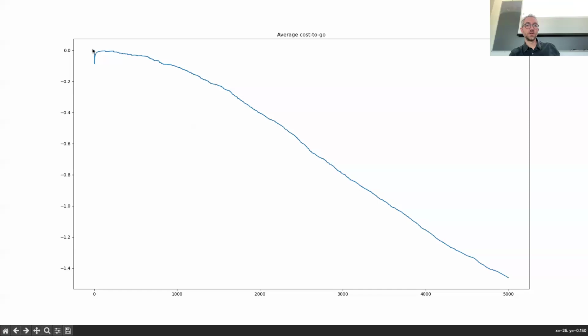So this is the cost to go with SARSA, and you can see that at the end we are at minus 1.4. With Q-learning, we were at minus 0.3. And that's because epsilon doesn't go to 0.